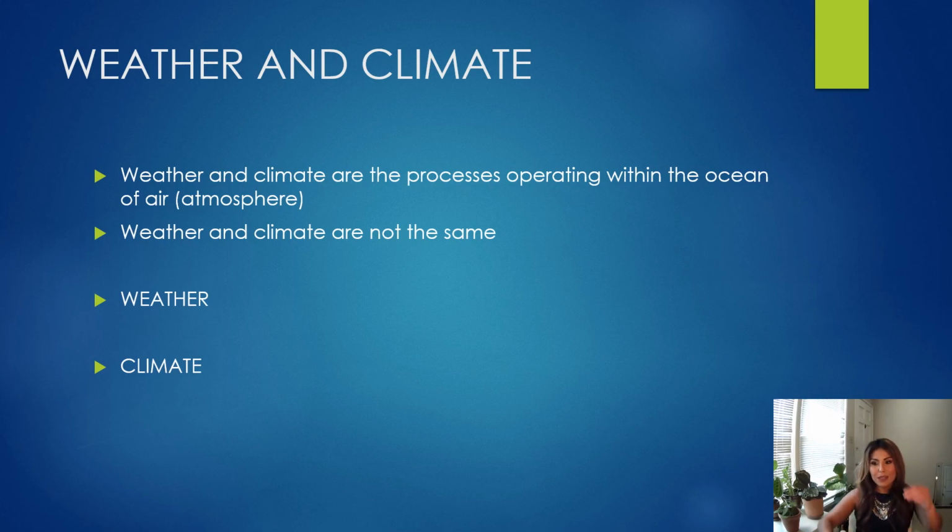Weather and climate. We will be looking at these the entire semester. This is a physical geography class, but what's the difference, right? What I want you to remember is that weather and climate are not the same, okay? Climate is what you expect. Weather is what you get. So what does that mean?